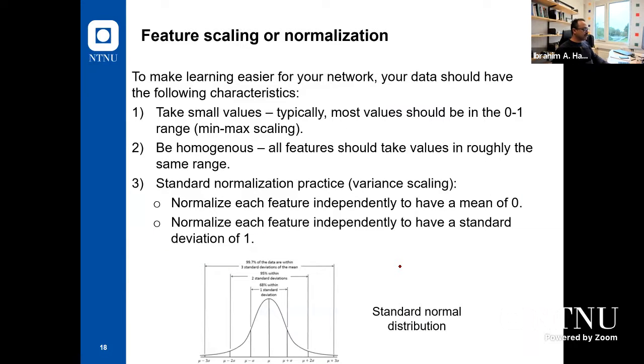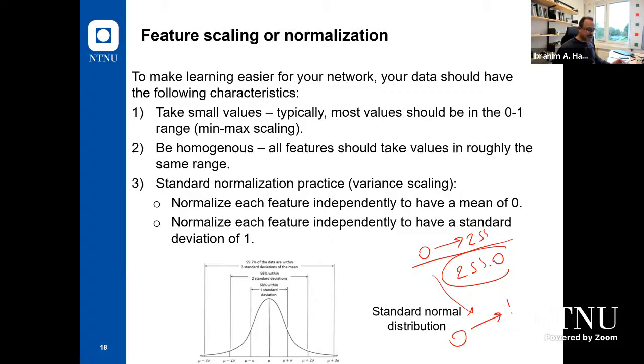Scaling and normalization, we did that before. You can also go to the MNIST dataset, where each pixel value is a number between 0 and 255. And if you remember, I divided it by 255. When we divide by 255, it means we normalize it to a number between 0 and 1. Because 0 divided by this number will be 0, and 255 divided by 255 will be 1. So when we divide it by 255, we normalize it between 0 and 1.